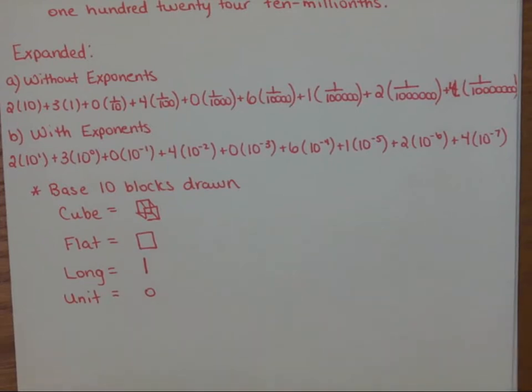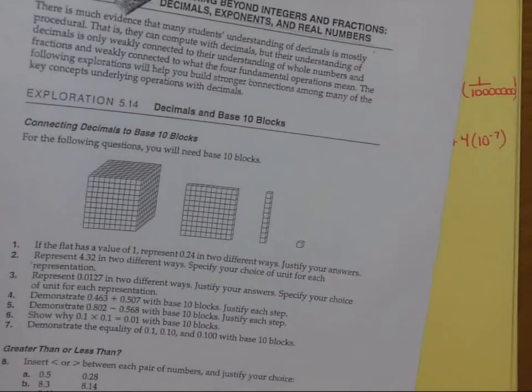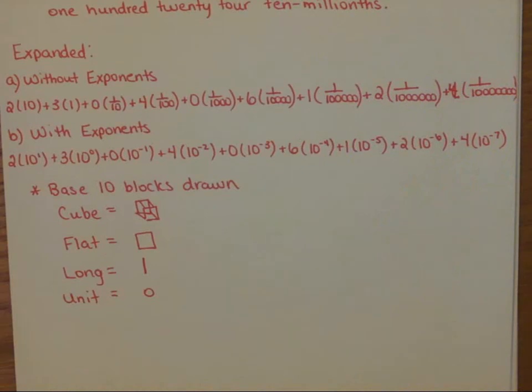Okay, so if you look at your handouts that you should have printed out for the week, I want you to get out the one that says at the top, section 5.4, exploring beyond integers and fractions, decimals, exponents, and real numbers. So we're going to look at a few of these, but this is the worksheet that I want you to have out and be looking at. I want you to pause the video and see if you can work through a lot of these, and then I'm going to take just a few of them and talk about how we can use base 10 blocks to really discuss decimals and things of that nature. So pause this and try to work through this.